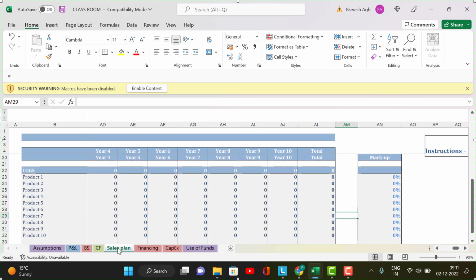Now then the markup here. Fine, so you have to give just the markup here. How much? Like 50%. Okay, so you mention here second product 60%, like this. Third product, it can be 40%. Okay, so mention that. Automatically the cost of goods sold will get populated. So you don't have to do much. Automatically, if you think about how much profit you are going to make on your cost, okay, it will project your total cost for each.